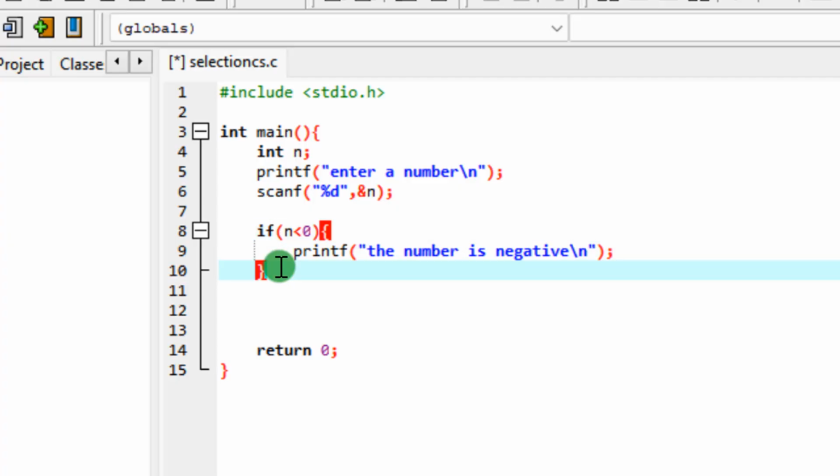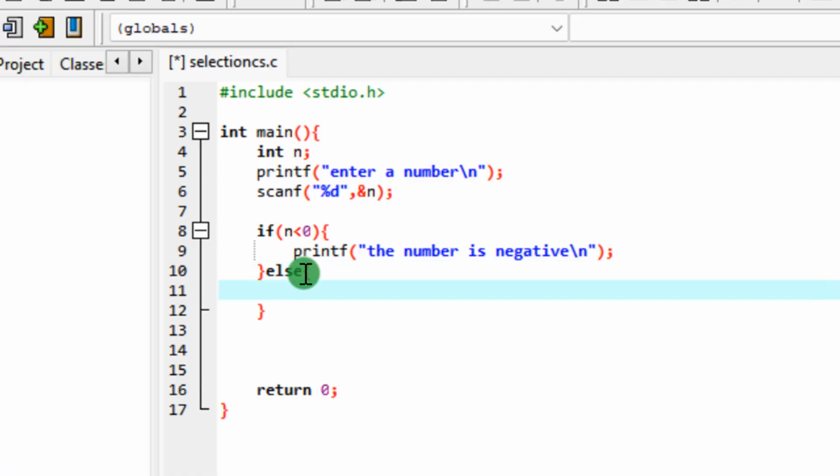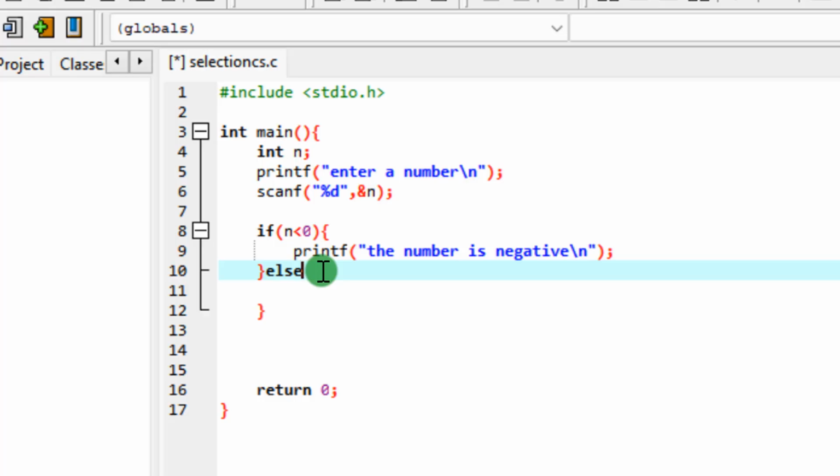The next thing now you write else. If you want to write this else on the next line, there's no problem. Since the else is another block of instruction, you open and close again for the else. Good. And you write the block of instruction for that else. So don't write else if you don't open, you don't close. Or sometimes you see students writing else, they don't open but they close. What are you closing here? Know what you are closing.